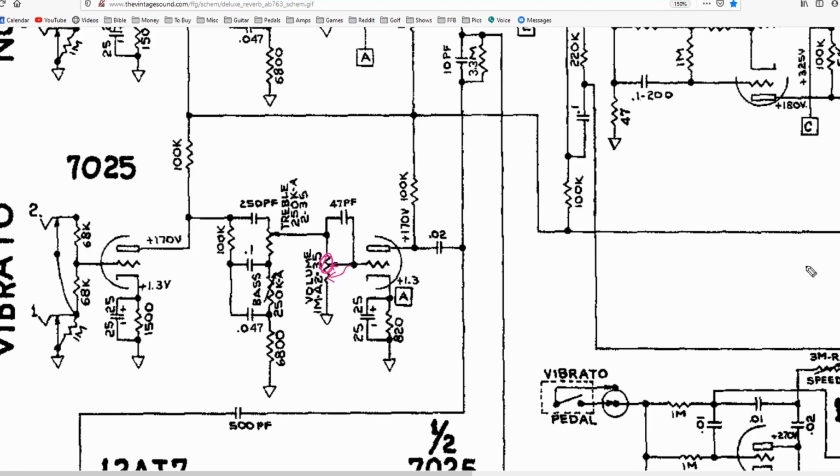However, on the other hand, if you set your volume control at 10 out of 10, that means this wiper is going to be up here. So there's basically no resistance that the signal is seeing. Even though this capacitor has said, hey, you treble frequencies, you can pass on through, this volume pot is not really impeding any of the bass, mid, or treble, so it's all going to pass through. So the more you turn the volume control up, the less impactful the bright cap is going to be.